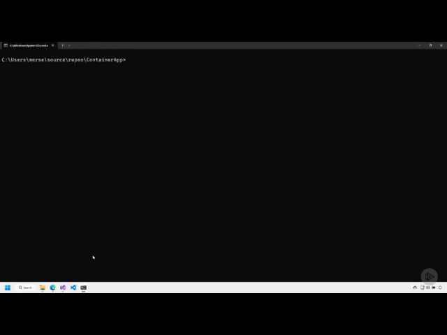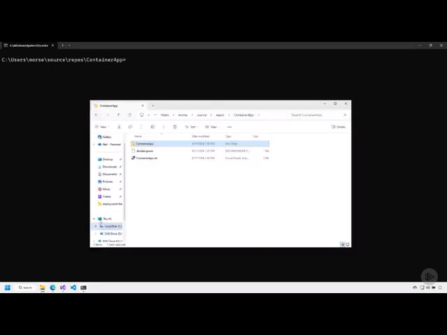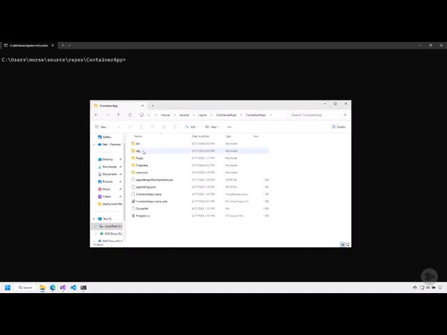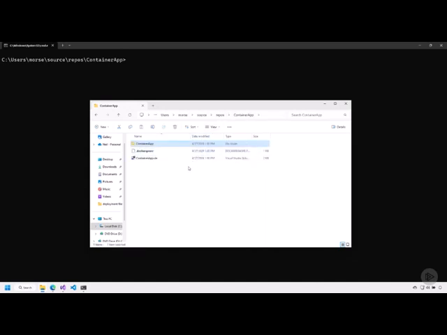Now before we run the CLI command, we need to make a small change to the project structure. Visual Studio created the Docker file in the root of the project folder. For the Azure CLI command to work, the Docker file needs to be in the parent folder. Otherwise, you'll get an error when deploying the code to the registry. So let's cut the file from here and paste it in the parent folder with the solution file.